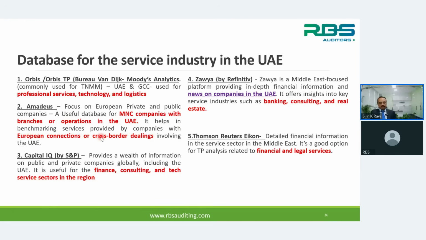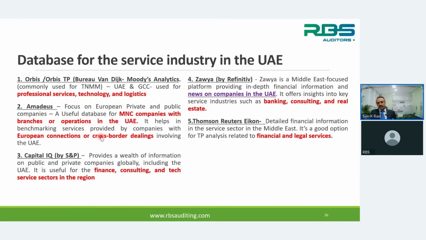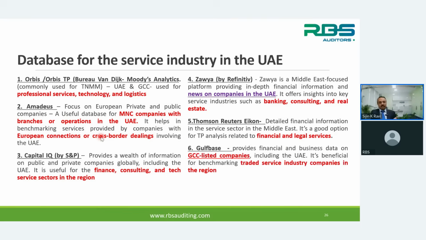industries. Then Thomson Reuters, it's relating to financial and legal services. You will get detailed financial information on the service sectors in the Middle East. It's a TP analysis, it's a good option. And the Gulf base, it's a provider of financial and business data on GCC listed companies. So with Gulf base, you will get GCC listed companies, including UAE, beneficial for trade service industry companies in the region. So it is like a listed company. So you will get the database from the Gulf base.